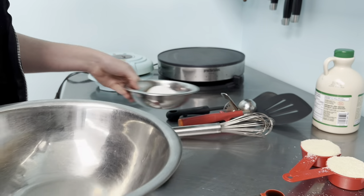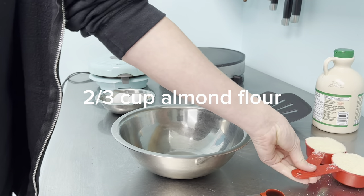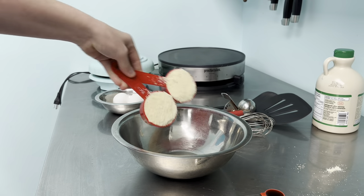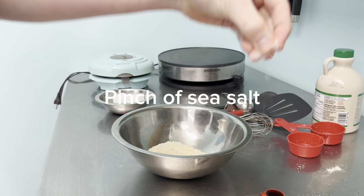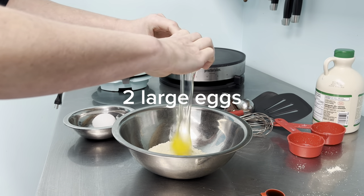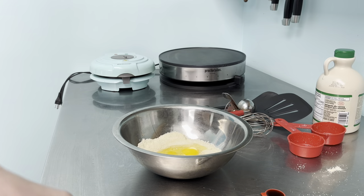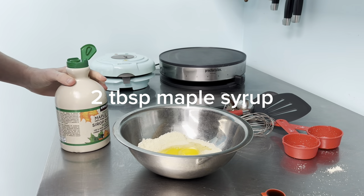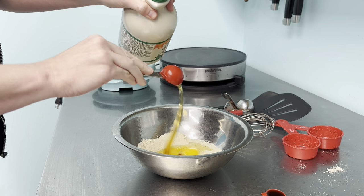The waffle cone recipe we're going to show you here is gluten-free and dairy-free. It's not vegan — we tried to veganize it but our many attempts kept failing, so we'll keep trying and post if we make headway. You can also make this keto and low carb if you swap out the maple syrup. You can customize it by picking whatever version of ice cream suits you best, or mix it up with all kinds of fun flavors and toppings.